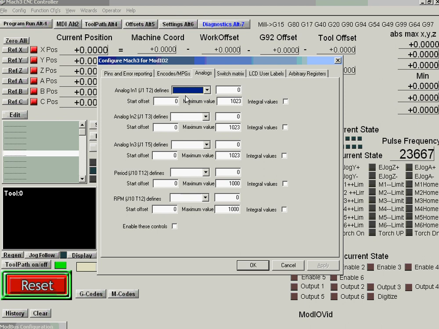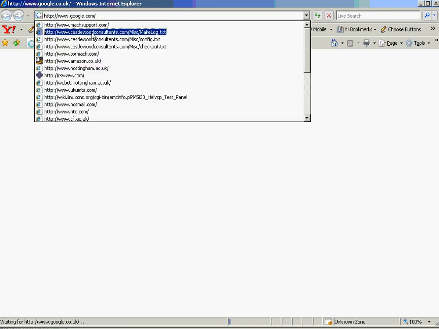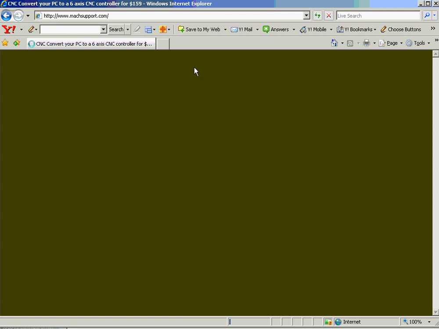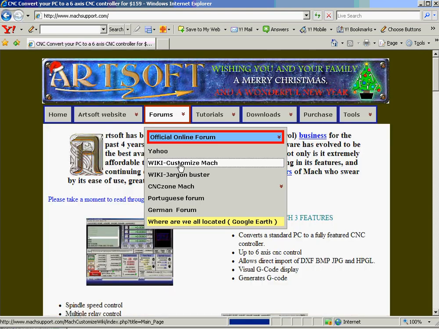So I need to set the feed rate override DRO. So I choose DRO, and the feed rate override DRO, well, I do know that off by heart, but we will assume that we don't. So to get that, I'm going to go to Mach support. I'm going to go to the customizing wiki.